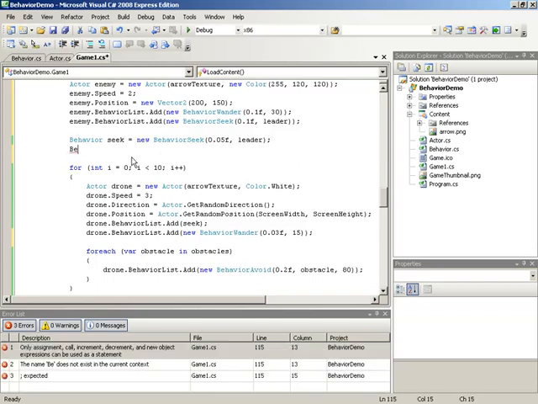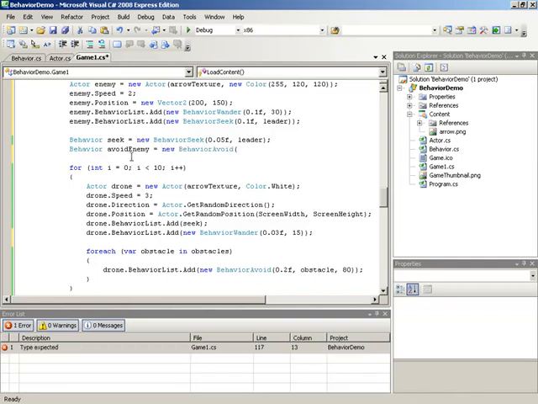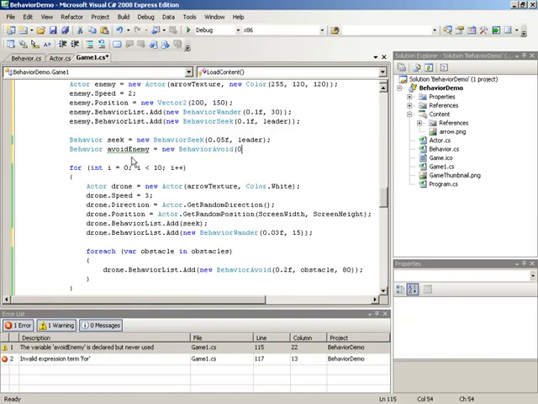So we can make a behavior variable. Let's call this behavior avoid enemy. And then we will set up a new behavior avoid. We'll give ourselves a value of 0.2 for our weight.